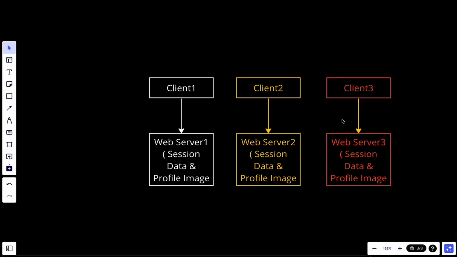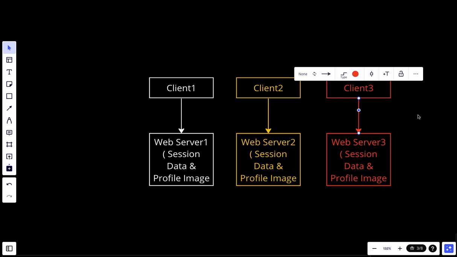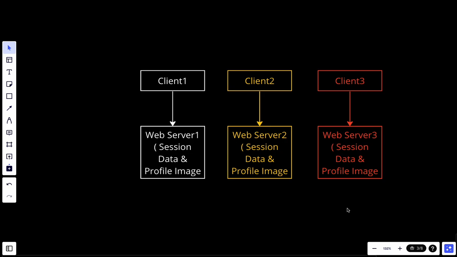So as you can see, a stateful web tier is a design pattern in web application architecture where web servers that handle the client requests maintain and manage the session data or user-specific data between requests. In contrast to a stateless web tier, which treats each client request as independent, the stateful web tier retains information about the client interactions with the application across multiple requests. This is how it looks, and it works fine.